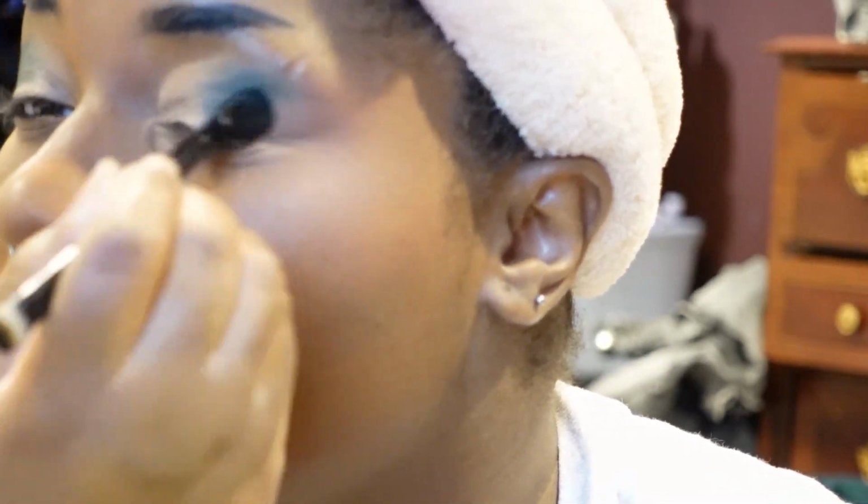And then it's gonna go right into the orange. I think I may have blended this one out in particular not as well as the other one. So I am going to add some more green back in, but first I want to get down the orange. I'm going to pick up a lot. I love that there's like a little skull embossed into the orange shade. It's like super cute.